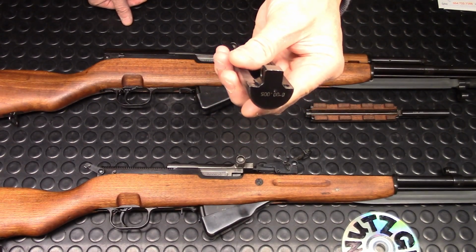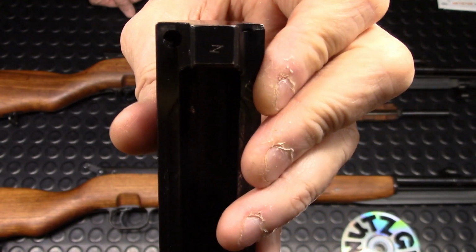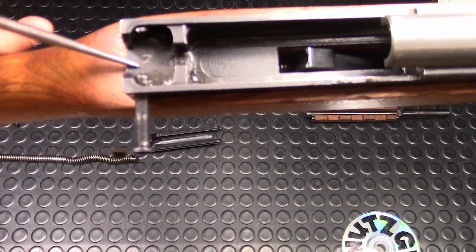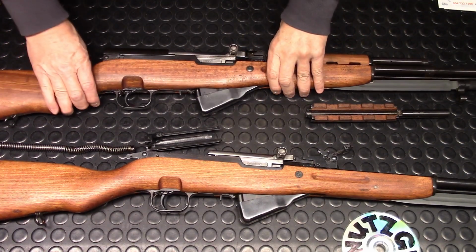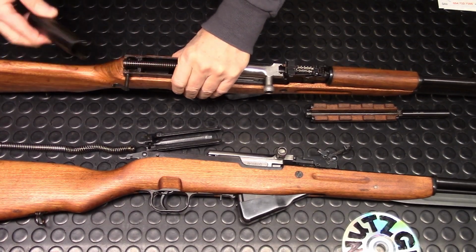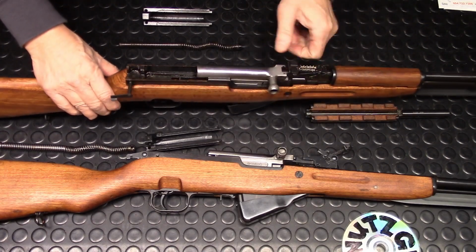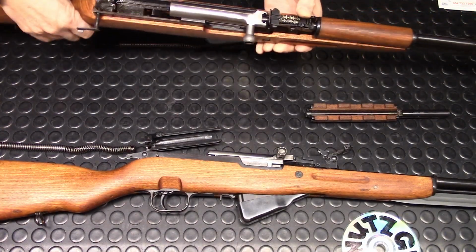I'm not sure. But there is something unusual I did find: at the bottom of the top cover, there is a Z, okay? And there is also a matching Z in the receiver that's been engraved. See, there is a Z in here. Now, does that mean it's refurbished? Maybe, maybe not, I'm not sure, because there's no Z engraving on the later production model. And then this one also has a Z. The Z could indicate it's refurbished. And in the receiver, yes, there's also a Z right there. Okay, it might, I'm not sure.